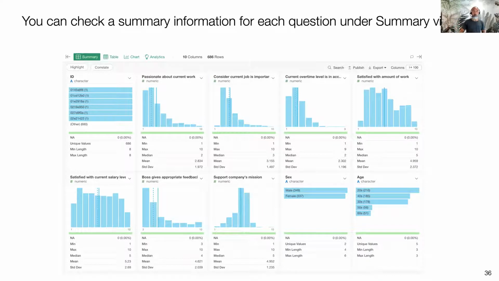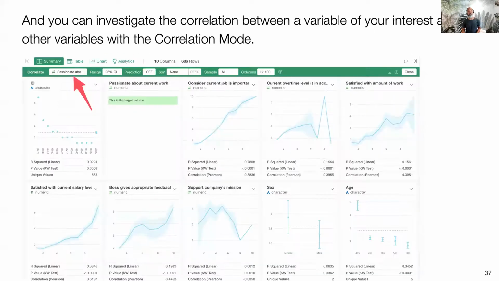And then in the summary view, we visualize the distribution or variation of each answer, along with the summary information. And not only the summary view, when you click on the correlation button, you get into the correlation mode. This is basically doing a correlation analysis, where you can find the relationship of other variables or columns with the column of your interest. So here you still want to have the data in a wide format.